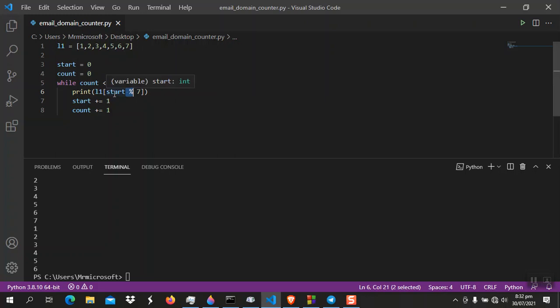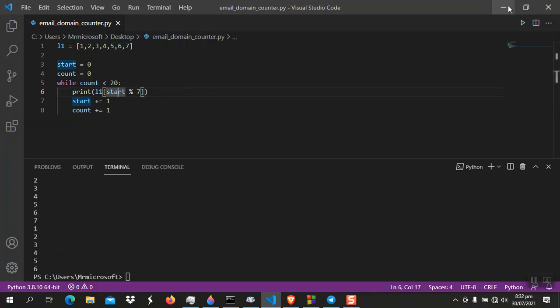Even though start is increasing, because we are using modulus, you will never access more than the end of this list. When you're writing complex programs, you're going to realize modulus can come in very handy. In fact, it's difficult to make a very complex program without using the modulus operator. I just wanted you to know that.